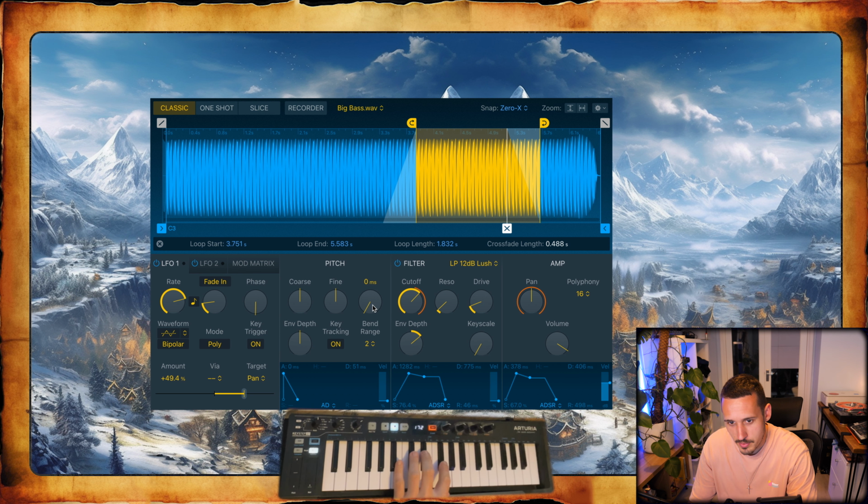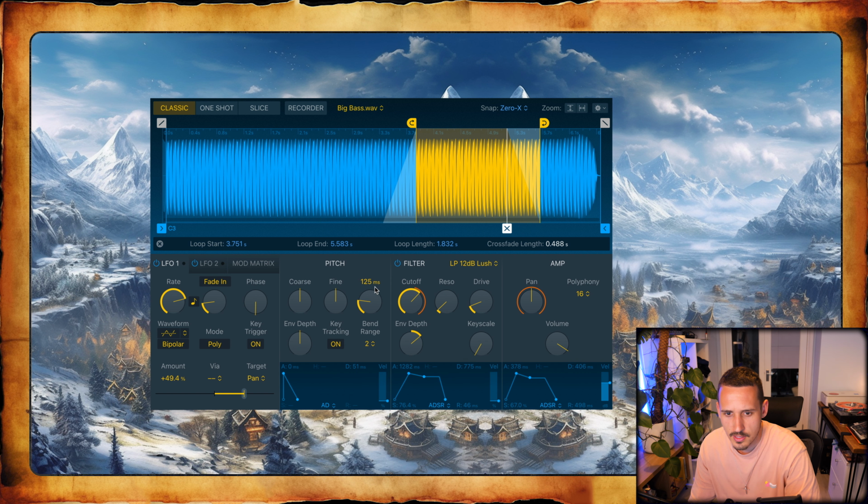Another really cool thing we can do is add a little bit of glide, and so this is going to make each note have a bit of like a pitch bend at the start of it. So that's really cool as well. It gives me that like Chinese woodwind or Japanese woodwind sort of feel to it. So too much of that sounds a little bit crazy, but a little bit of glide is another really cool thing you can do as well.